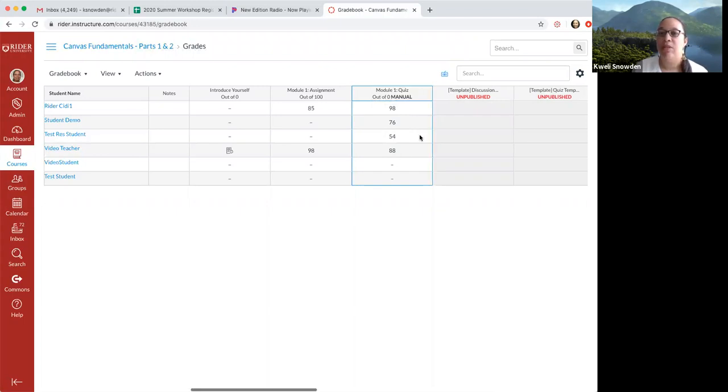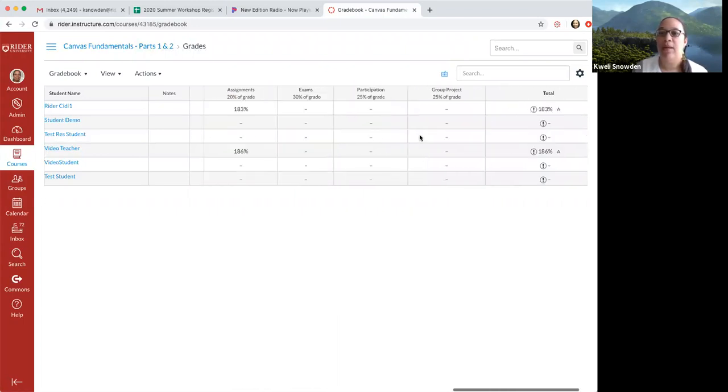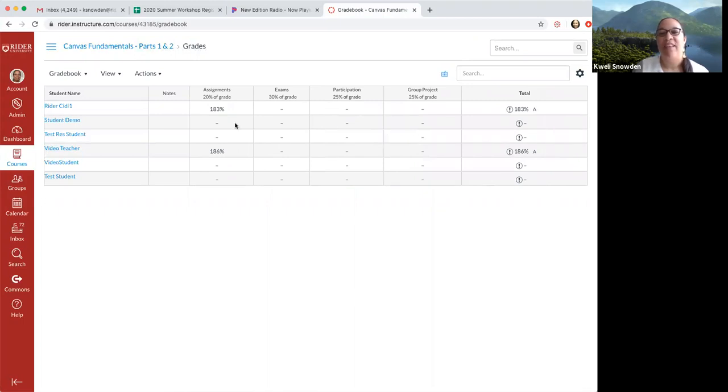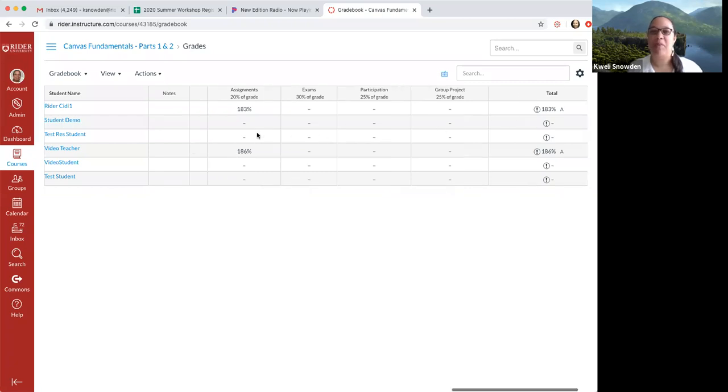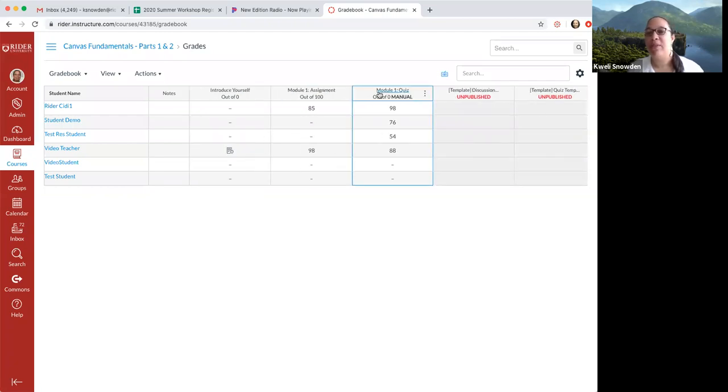And I will just mention that I blew my gradebook up. So you'll see that this percentage shows really strangely high percentages. This is one of the things that you want to check for when you're working with your gradebook. I blew it up because this quiz says it's out of 0 points, but then I assigned them points out of 100. So I kind of blew it up in that manner.